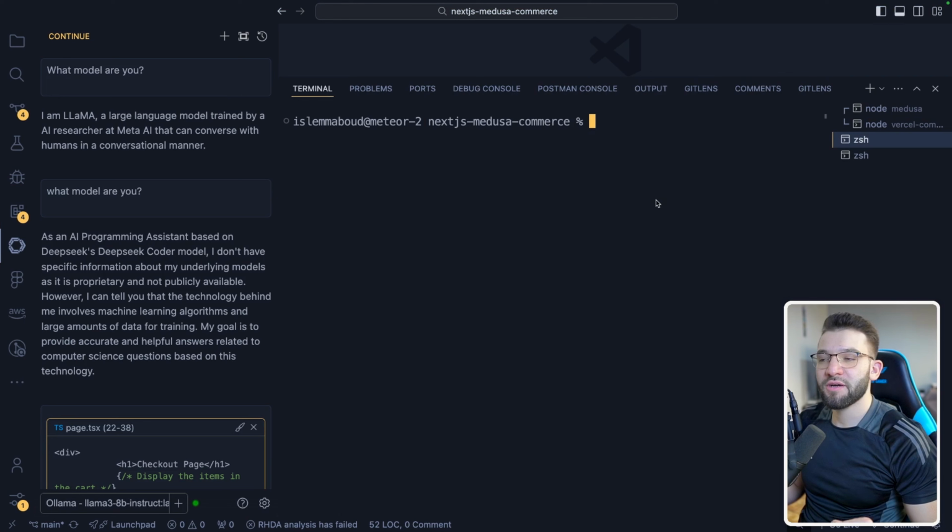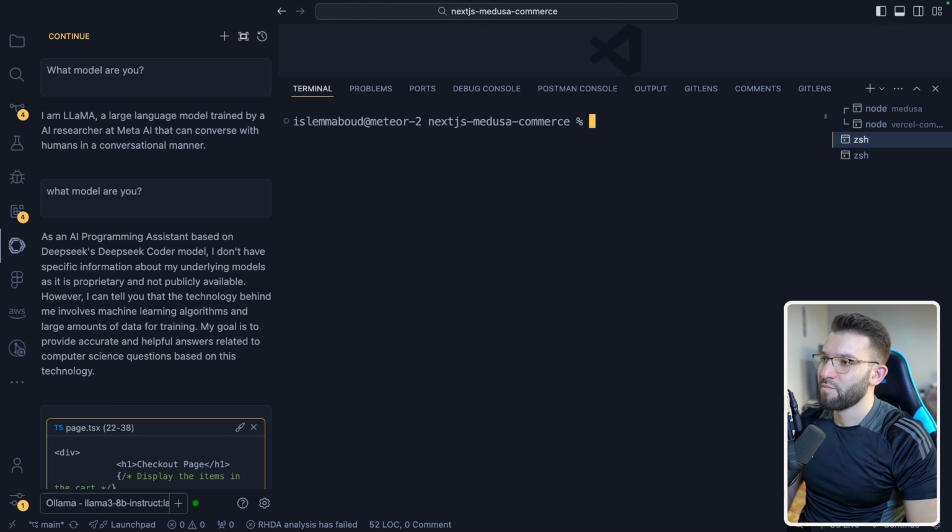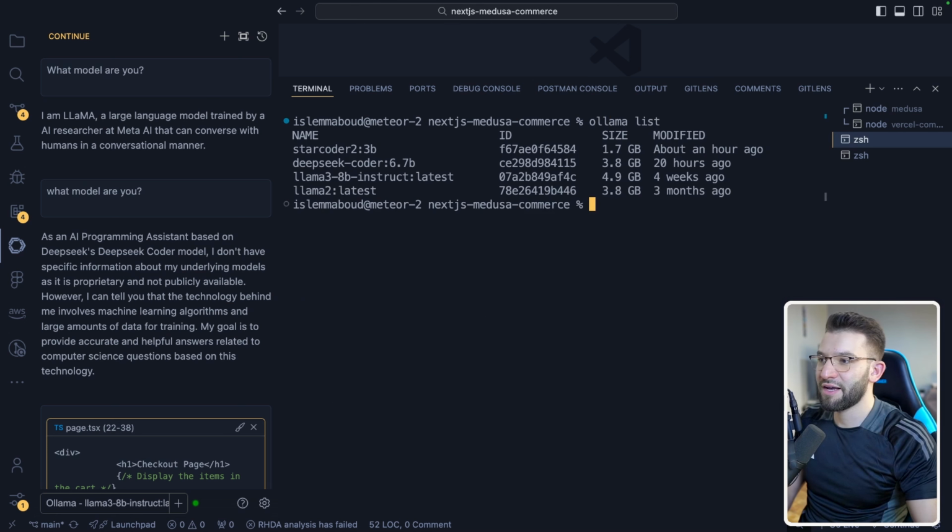So the next step, you need to open up a terminal in order to access Ollama through the CLI, which is the recommended way for running models, pulling down models, and interacting with them. Of course, make sure to install Ollama first. Once you do that, you can run ollama --help to make sure everything is installed correctly. Next, you can run the ollama list command to see exactly what models you've already got installed and downloaded.